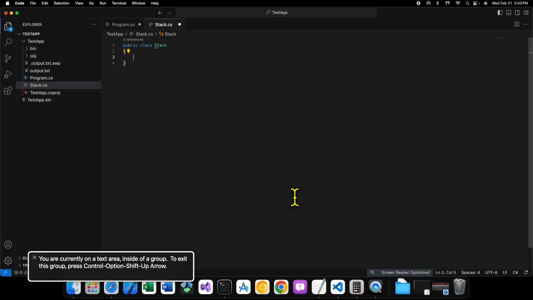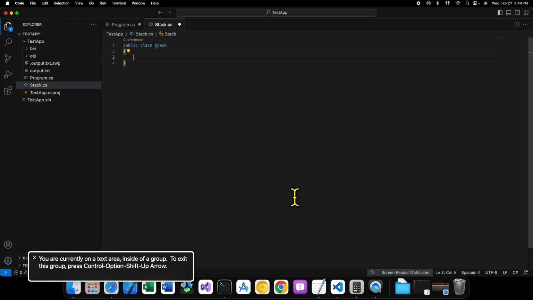Next, we need to have a couple of fields. We could have a couple of fields anyway, or we could just have one field. It depends on how you exactly want to implement this. I'm going to have one field, being a list that will act as the internal storage for this collection, quote unquote.